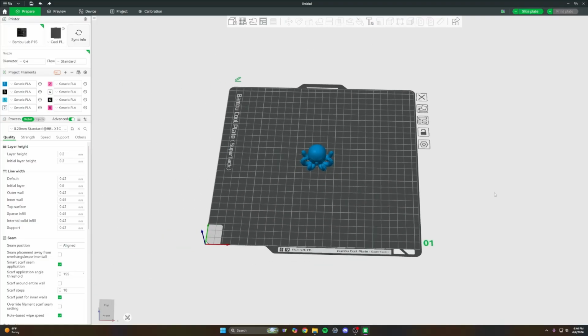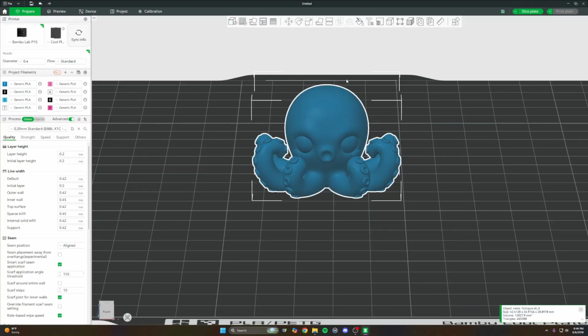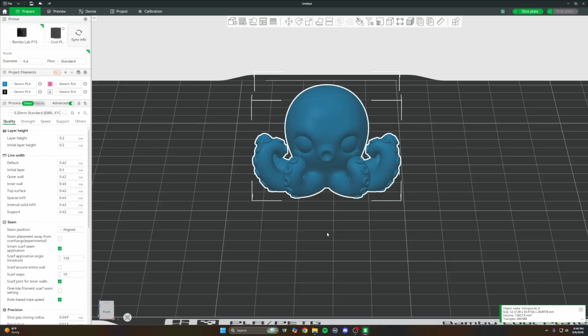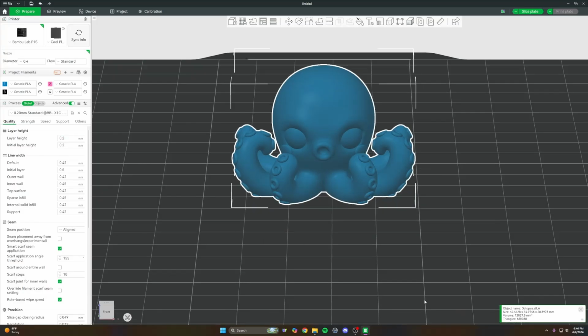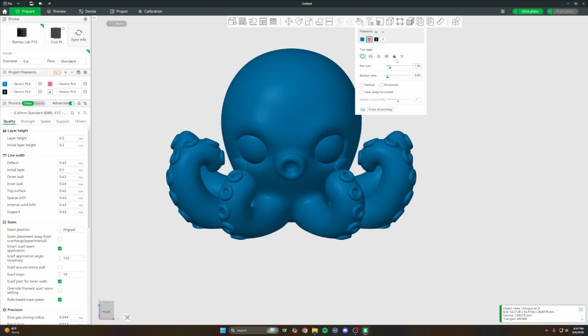So we'll delete that and go back over here to our little guy. And now we're going to move on to painting him. So I'm going to go ahead and delete these extra colors from my project filament because it will automatically add them when you import an OBJ, but I don't need all of those duplicates here. So now I'm going to go into the painting menu, and I'm going to go ahead and start by painting in his little mouth and his cheeks in pink.